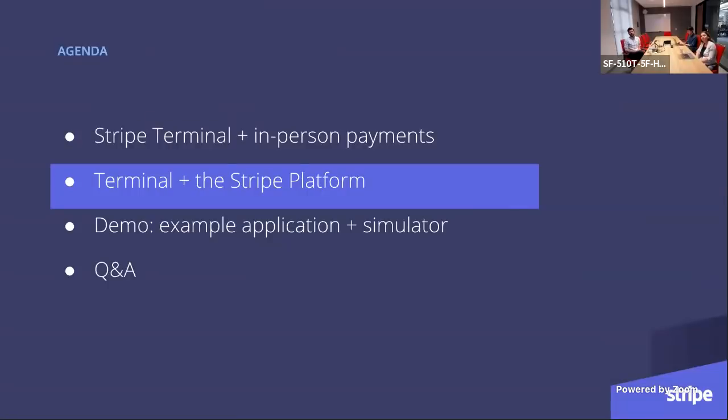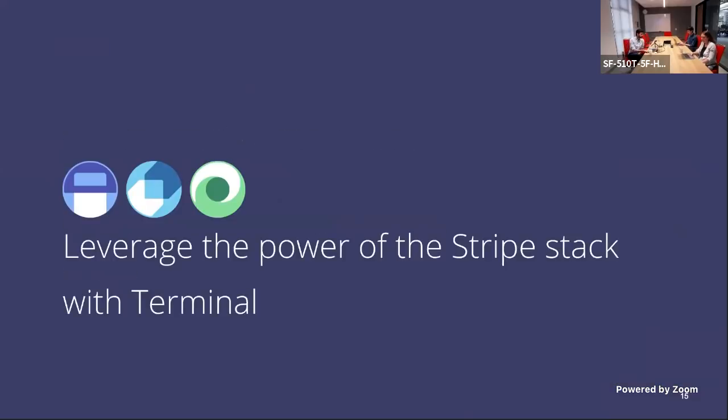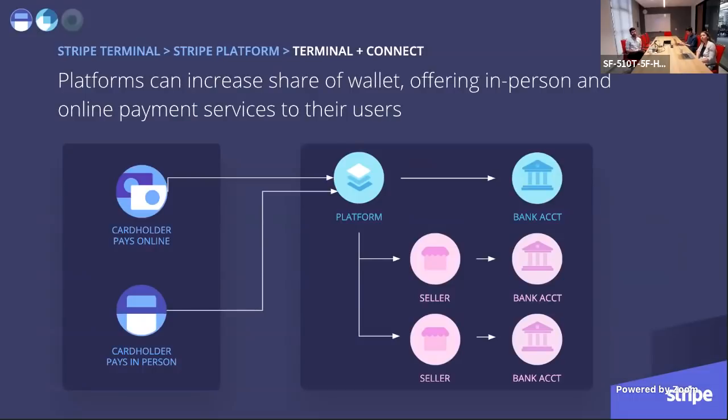Cool, so I want to flip over now a little bit to talk about how Terminal works with the rest of the Stripe stack. As I mentioned, we thought about this from the beginning. We saw a lot of really powerful use cases that I'll walk through around both Connect and Billing. And so the first thing is thinking about how Stripe Connect works with Stripe Terminal. If you're familiar with Connect, it's our product for platforms to be able to manage a business that allows reselling to individual connected accounts or provisioning individual connected accounts. And it enables a wide variety of funds flows. And Terminal works out of the box with all of these funds flows.